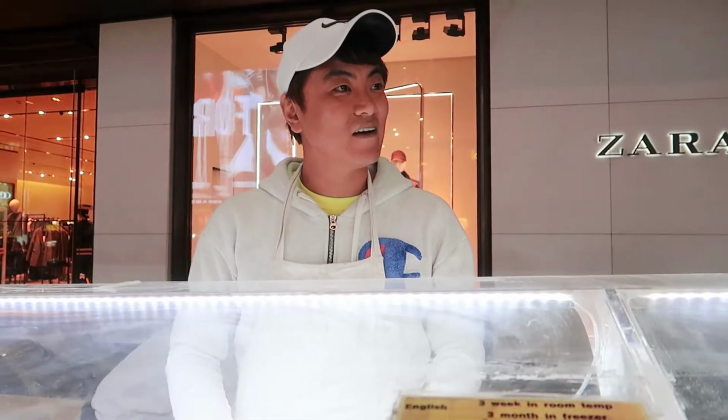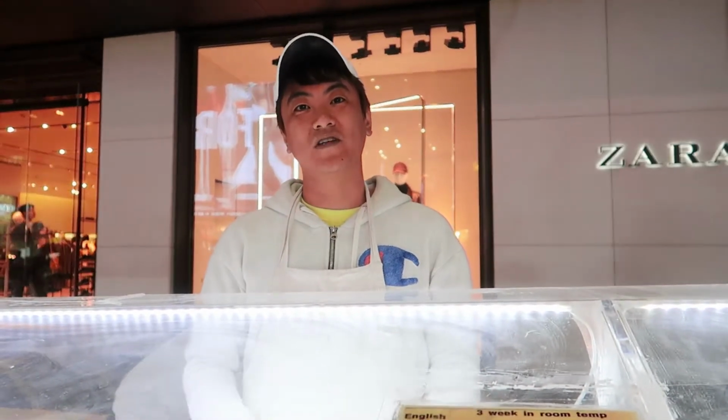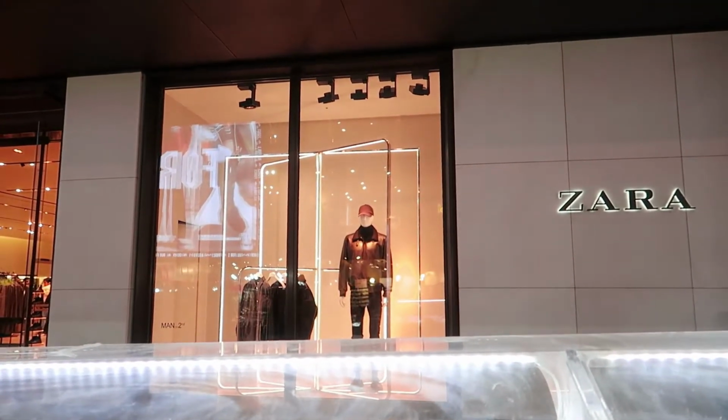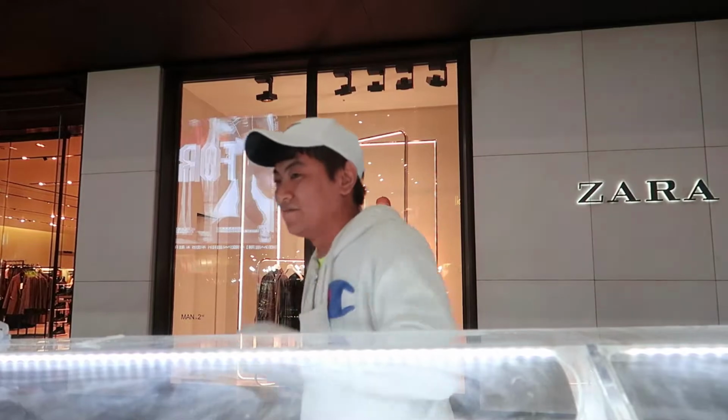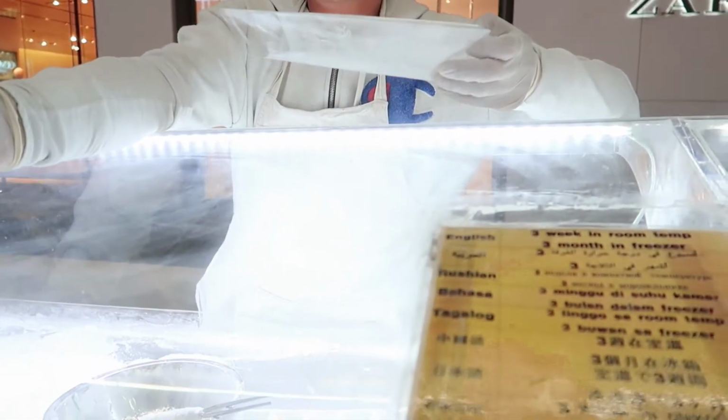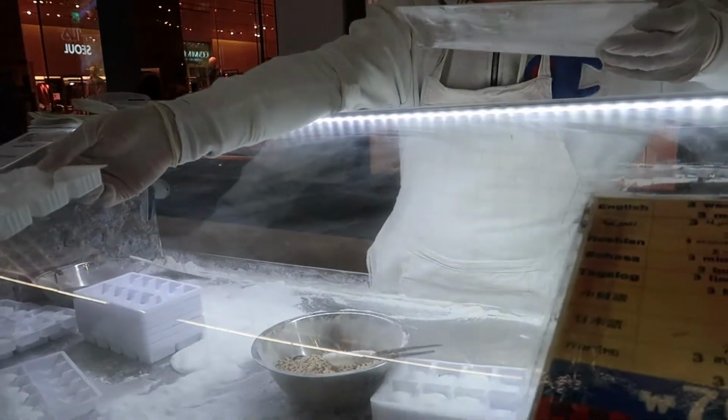Never try, right? Never try before. I can give you small one, sample, okay? Masarap! But I want chocolate. Just a moment. Masarap by Pasalubong. Try lang. This one, almond flavor.